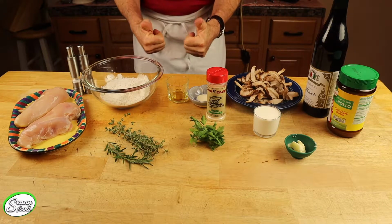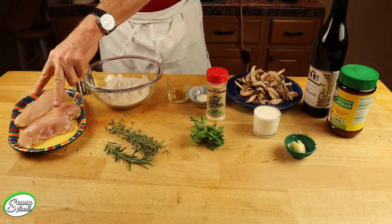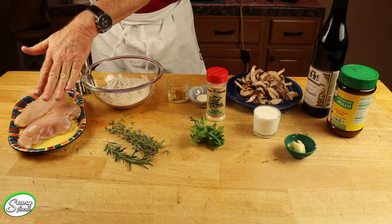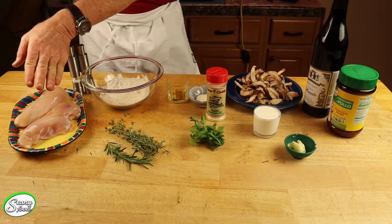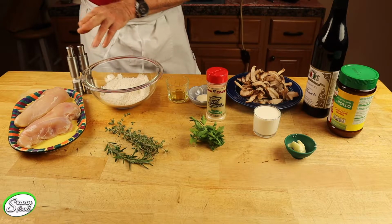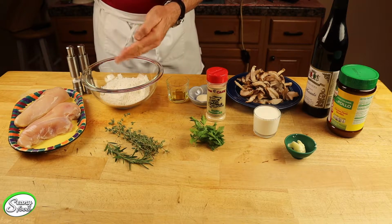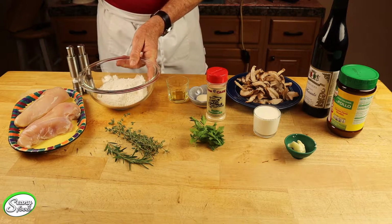Okay, well, we have got everything we need here, and we're going to do it up. So first of all, we got 2 chicken breasts here, and they're about 9-ounce chicken breasts. Doesn't matter what size you use, we're going to press those out. Then we're going to put them in flour, and that'll be good. We got some pepper and salt here. And of course our flour that we're going to season with our thyme and rosemary. It's gonna be fantastic. We'll put our chicken in that.